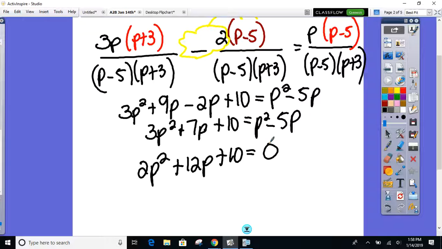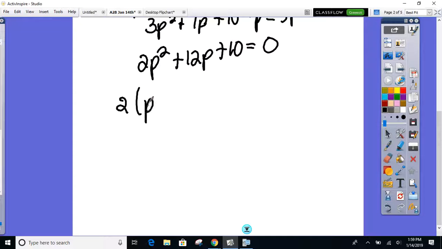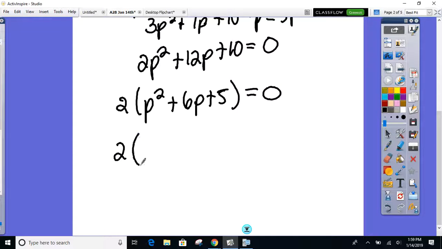All right, before you start hitting that quadratic formula button, take a look real quick. Don't hit that button yet. Yeah, let's take out a 2. There we go. Oh yeah, you don't need the quadratic formula now once you take out a 2. Anybody find two magic numbers? P, 5 and 1, both positive.